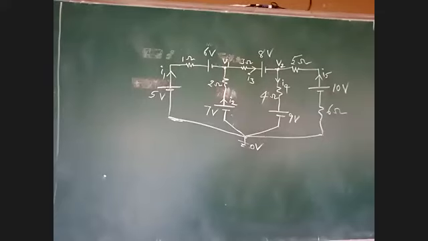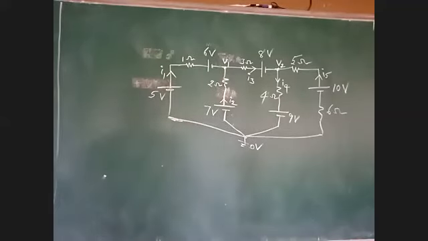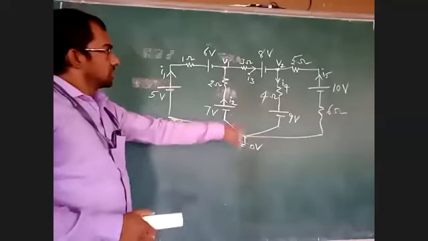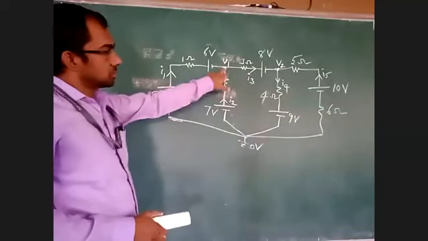All the branches are connected to one common point. Most of the branches should be connected. That can be taken as the ground node. Okay? I'm telling that you have taken the node point on the top side, no? So what if we take that on the bottom side? Means, is there any change in the direction? No. If you take this one as V1, if you take this one as 0, yes.